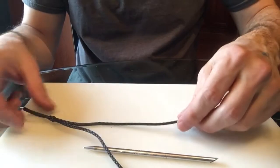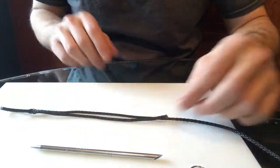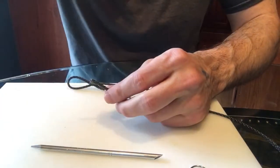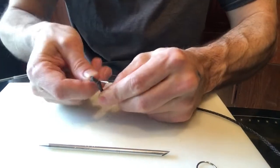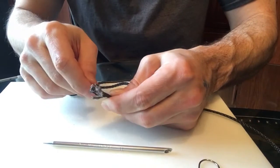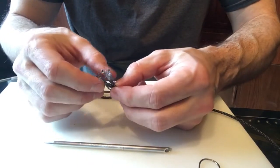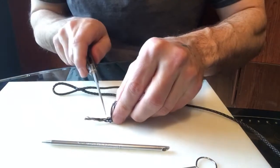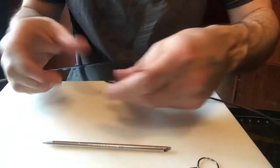And there we go, we've got the loop. Now we want to go ahead and try to bury this end — this is the part I was having some trouble with earlier, the hardest part of it. We want to bury this short tag end down through here. I've left it plenty long; I'll end up cutting some of that off. What I like to do is take this end and split it apart with a needle or pencil about an inch down. This is eight-stranded, so I'm going to take four of those strands and cut them right off, just to help it pass through.